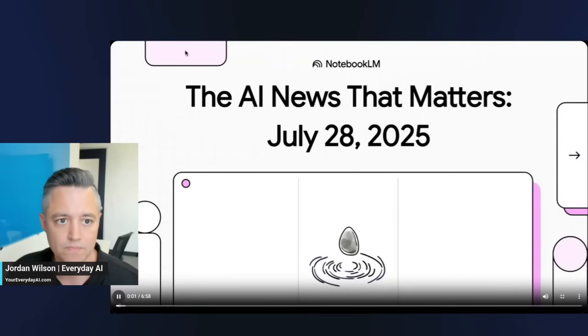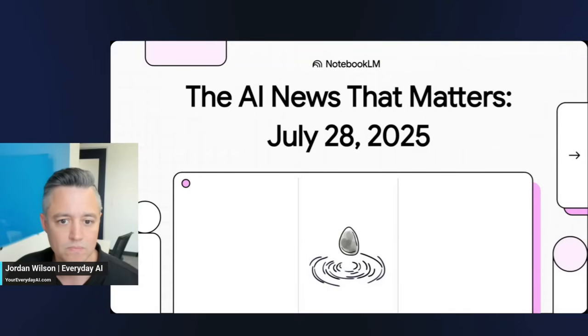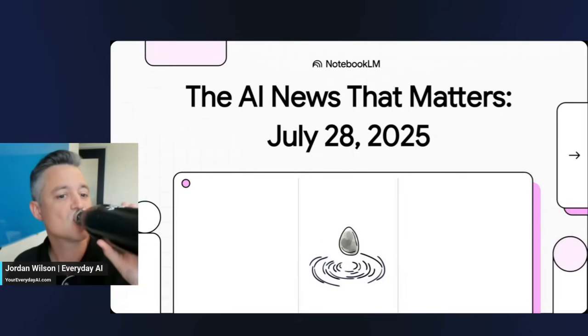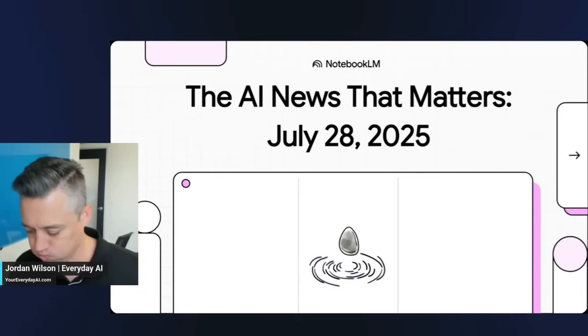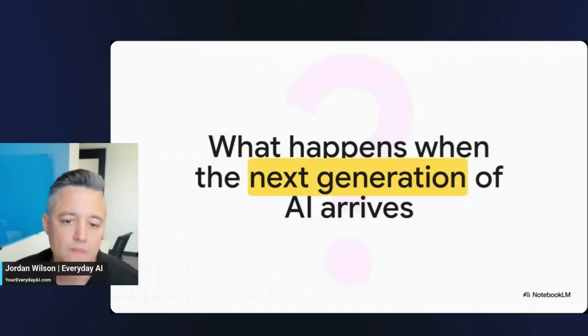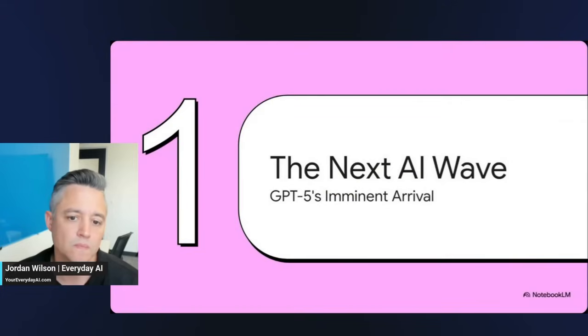Welcome to The Explainer. You know, sometimes one big tech breakthrough happens and it just sets off this incredible chain reaction. Today, we're going to connect the dots on a story just like that, linking a powerful new AI model to new coding tools, new government rules, and even a booming black market for computer chips. So what happens when the next generation of AI actually arrives? Well, that's not a what-if question anymore. A major new model is about to drop, and it's already changing the game for literally everyone, forcing competitors, governments, and even criminals to make their next move. All right, so let's get right into it.